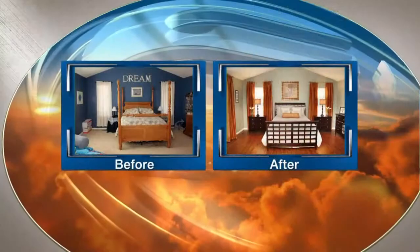If you love red, and you don't want your whole room to be red, you could introduce a red accessory. So you can have a neutral sofa, but a pop of red on the pillow would add that interest that you're looking for. Well, we've got some before and after pictures of some of your work. Let's take a look at these and talk about what we're looking at here.